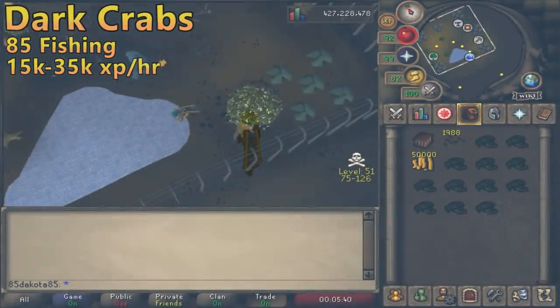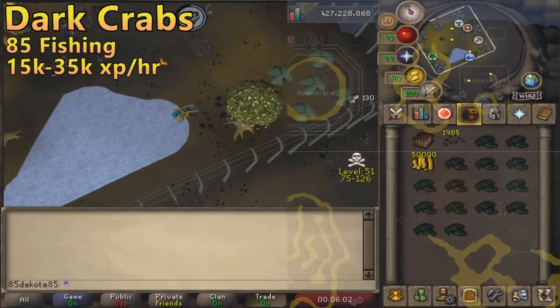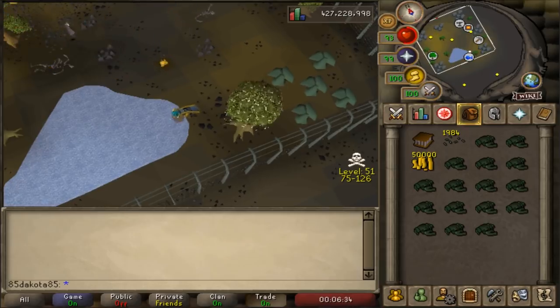At 85 fishing, you can now catch dark crabs. These are only located in the wilderness, one of the spots being the wilderness resource area. There's clearly some added risk, but dark crabs are also fairly expensive, which makes up for it a little bit. You need a lobster pot and dark fishing bait to catch these crabs. It costs a fee to get in the wilderness resource area, but upon completing some wilderness diaries, you can lower that fee from 7.5k all the way down to no fee if you did the elite wilderness diaries.